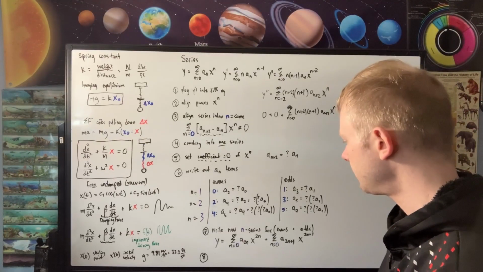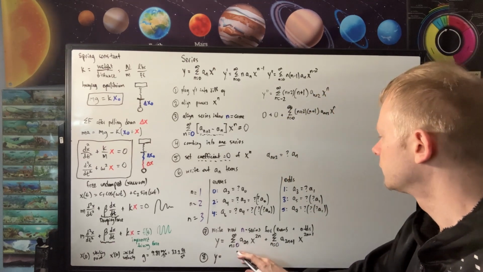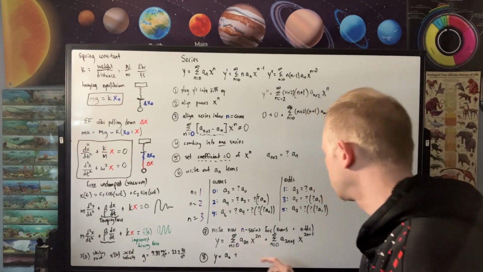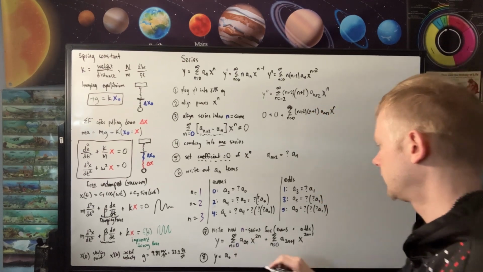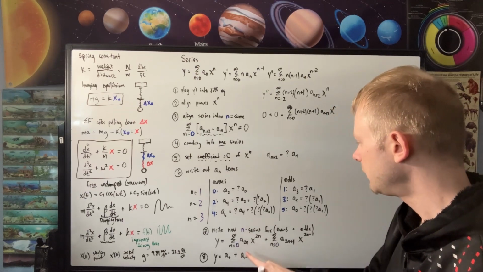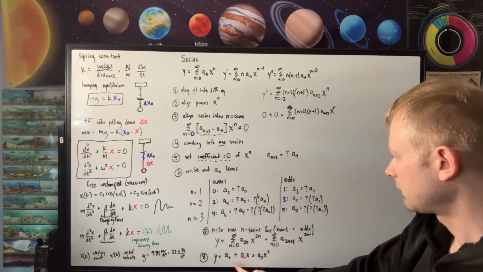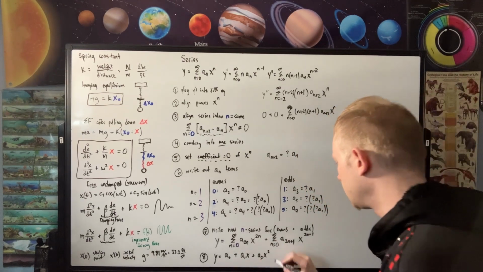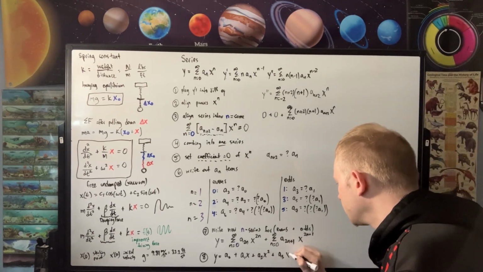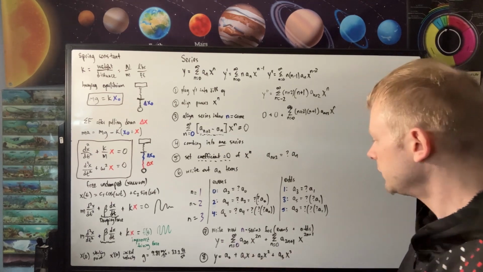In fact, that's the last step. We're going to want to write this out in terms of the regular y equation. So we'll plug in n equals 0 here, and we get a naught. Okay, and then the next term is going to be this one. n equals 0 here gives us a1 times x right here. Let's go back to this and plug in n equals 1, giving us a2 times x squared. Oops. Okay, so we had x squared. This one doesn't have one. Let's go back over here, plug in n equals 1. We're going to get a3 times x to the third. And now you can see how this is built out.